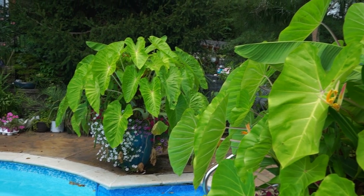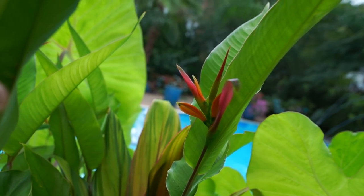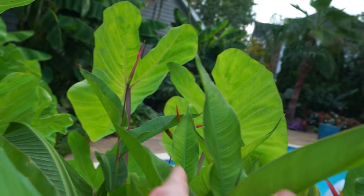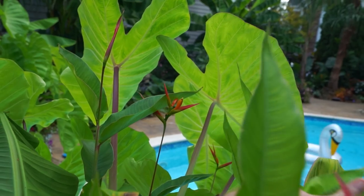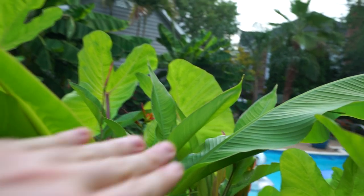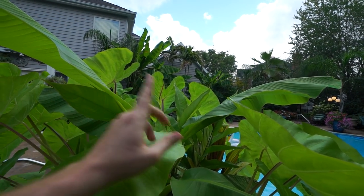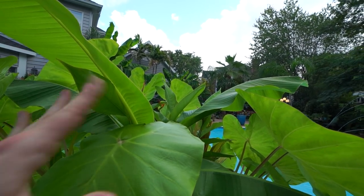There's just a beautiful ball of lime green with some beautiful heliconia accents in the middle. There's a hirsuta right here that's got new spikes, new bracts popping up all over it. And there, those will get even bigger, more elongated as the plants grow. They should come up right around here, somewhere in there. It'd be a fun little spiral of pretty red and orange and yellow green flowers.